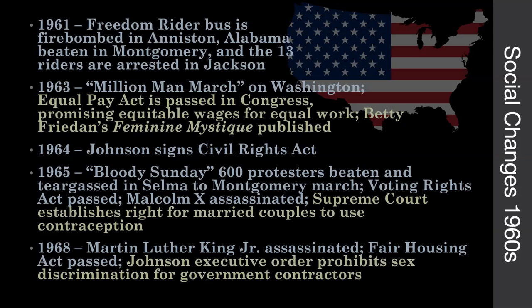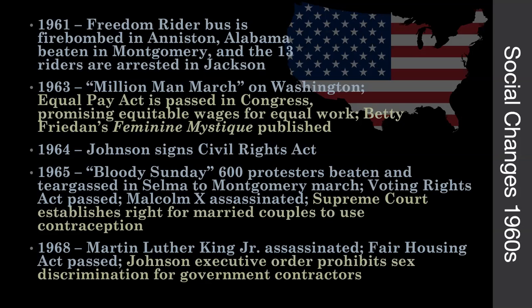The treatment of Black people largely across the South, but also in the North of the United States, was a major international issue. There were diplomats that could not be seated in restaurants when they came to Washington, D.C. Like prime ministers of India, there are many major issues that happen because of segregation. It's very embarrassing internationally.